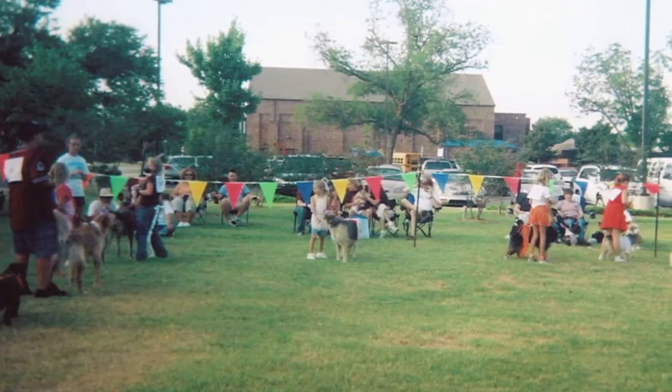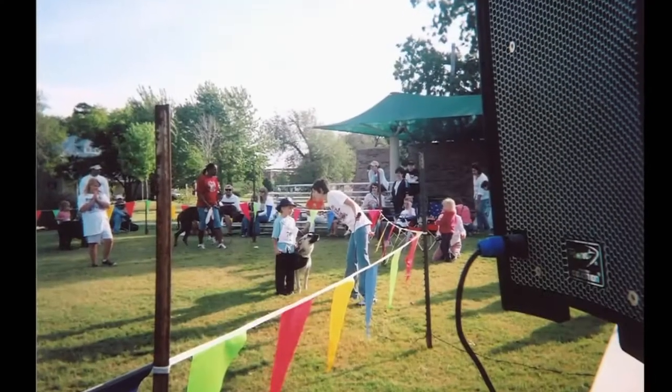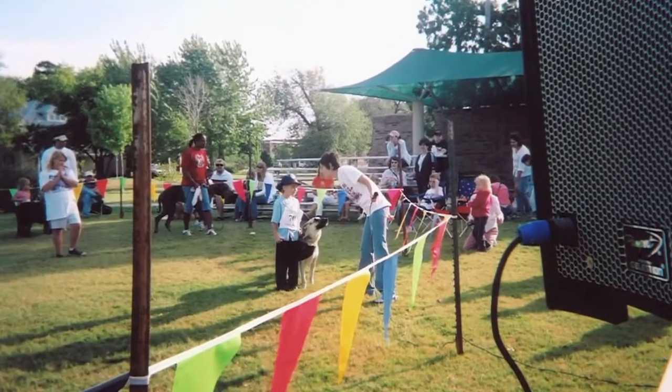There's lots of dogs there and they're all dressed up. Some have different costumes and they have a rink, and when they call your category that you're in, you'll go and participate in that category. It's just been a part of our life and it's just something she's always looked forward to. My favorite thing is seeing everybody's different ideas and how creative they get with it, and seeing all the different dogs and how neat, unique they are.